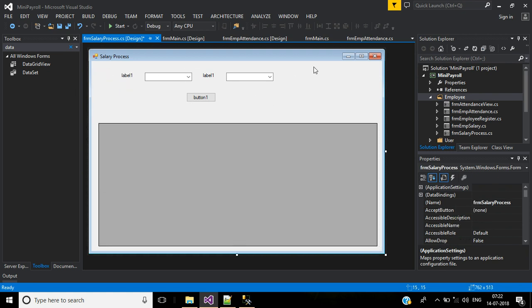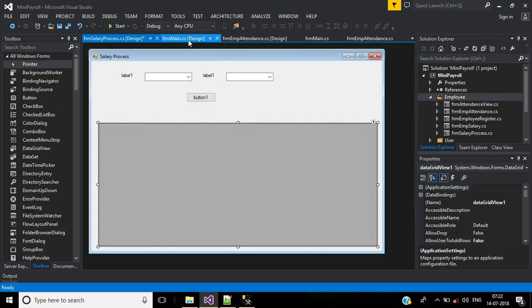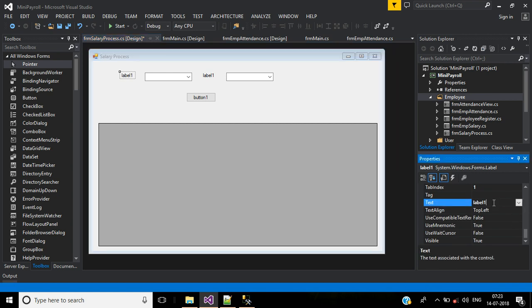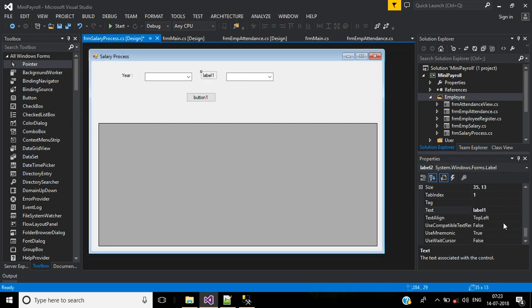Now we will give names for this label, combo box and button. First label will be year. Second label month.